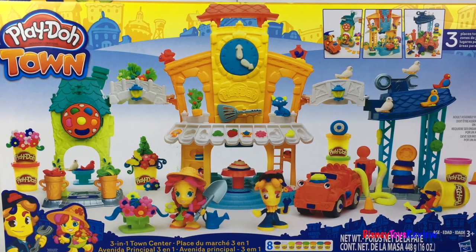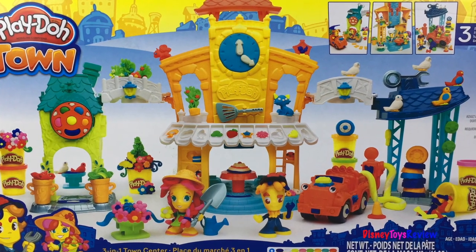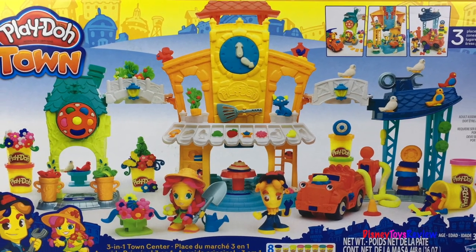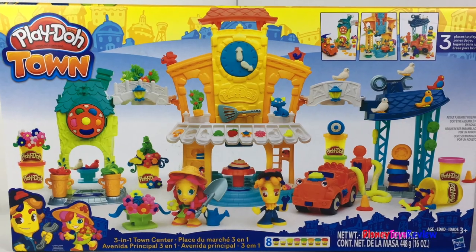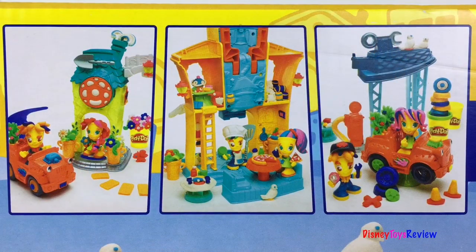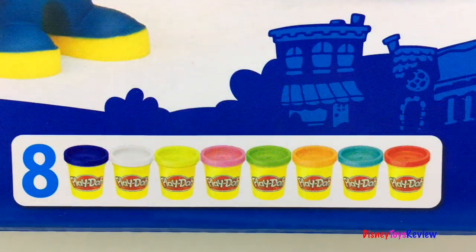Today we're unboxing this Playdoh Town 3-in-1 Town Center. Wow, it comes with a gardening center, a bakery, and a pizza shop, and even a repair shop. It's got 3 different places to play and comes with 8 cans of Play-Doh.